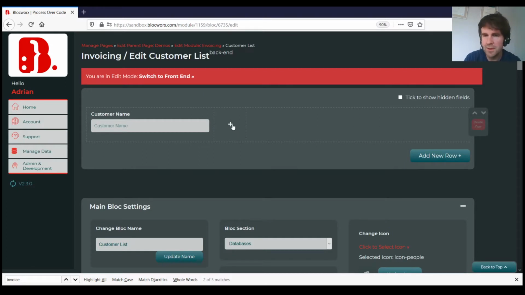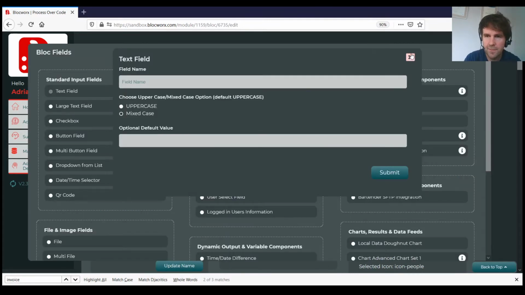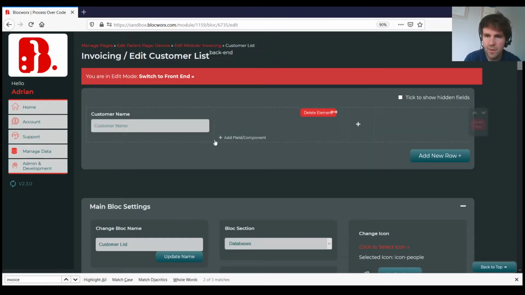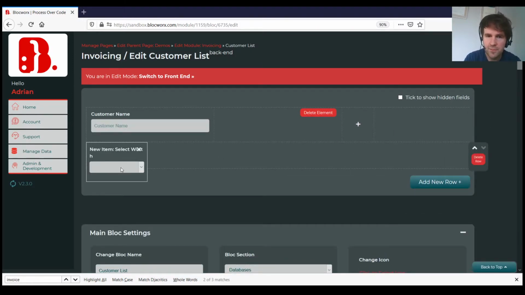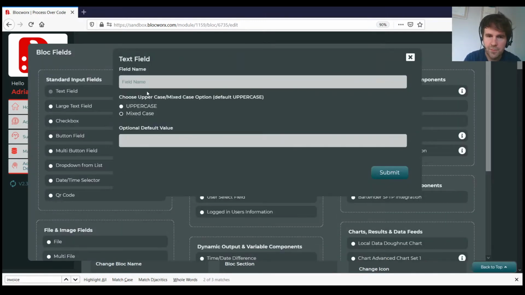So the next thing we'll do is maybe just a few details like the customer address. Actually, we'll add another row. We'll just say address line 1.